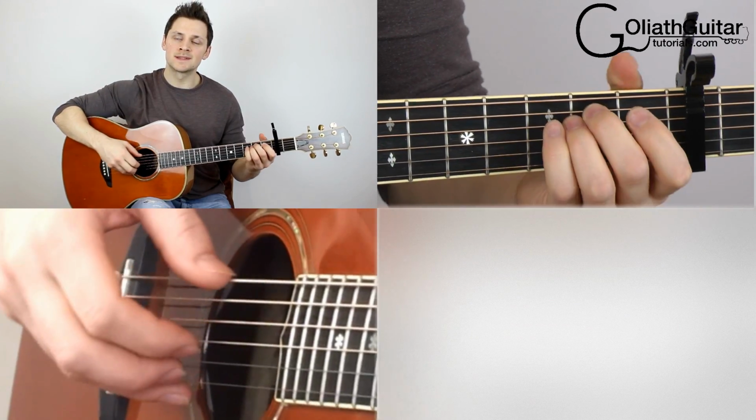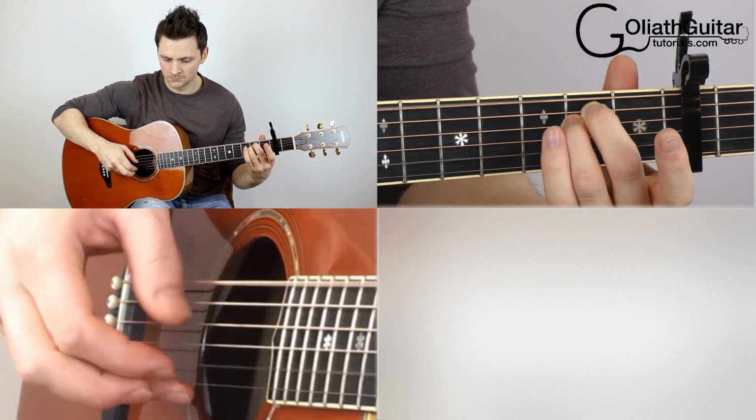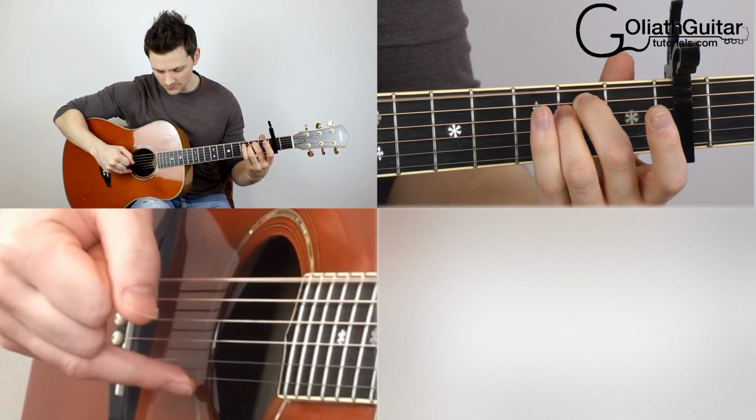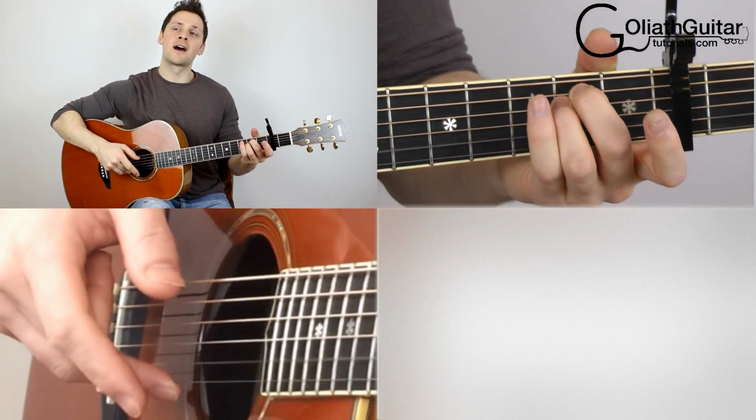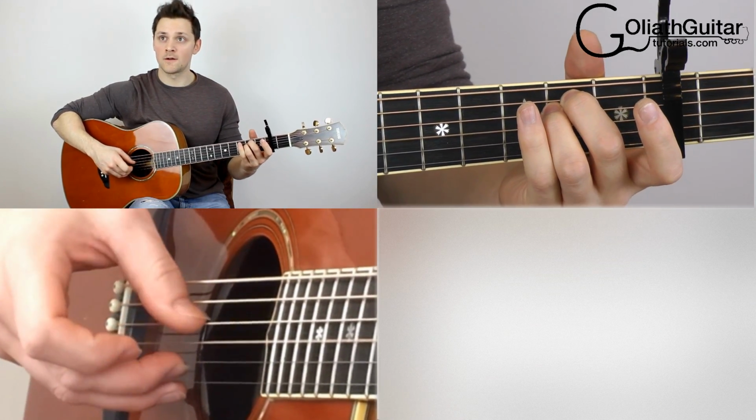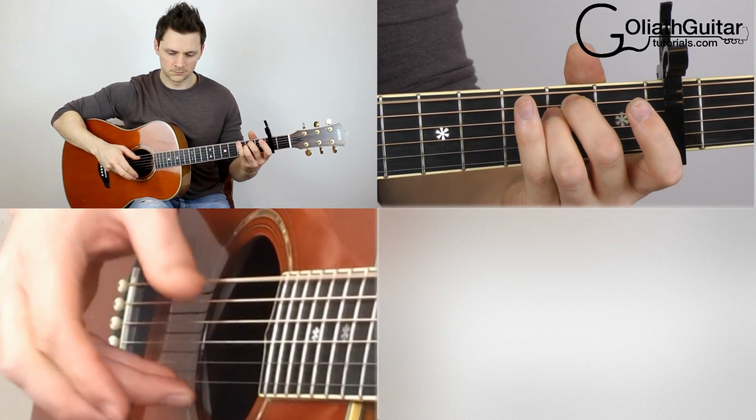Okay, so the next shape is E minor. Okay, you start off with exactly the same picking. Thumb on 6, strum down 4, 3 and 2, and then 6, 3, 4, 2. Okay.